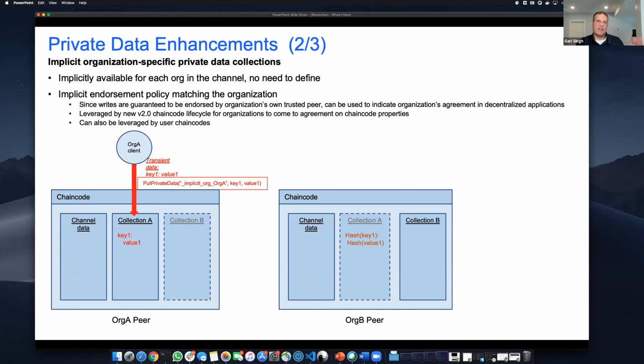And now if I needed to share the actual data with somebody else, I can either add somebody to that collection, or I can move it to another collection. But the proof that it was correct is still from the hash that you had existing for the implicit collection, even if you didn't have the data.